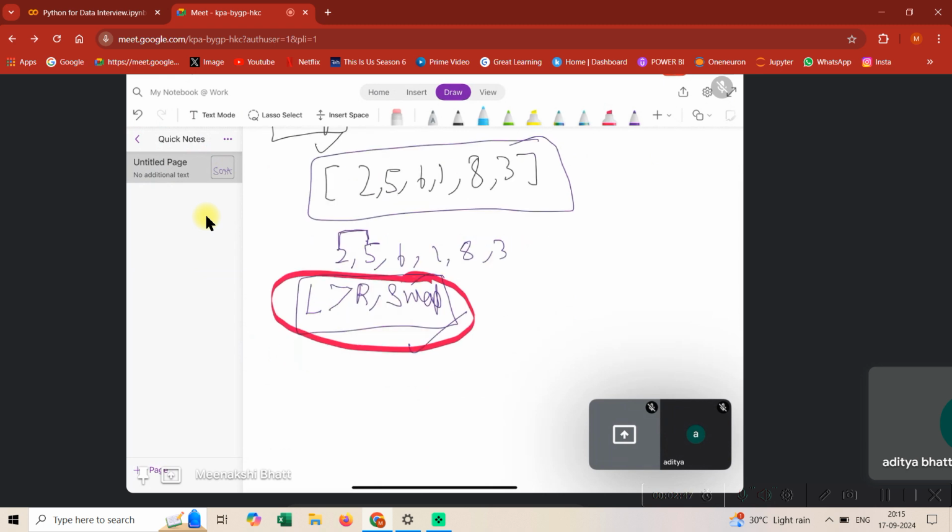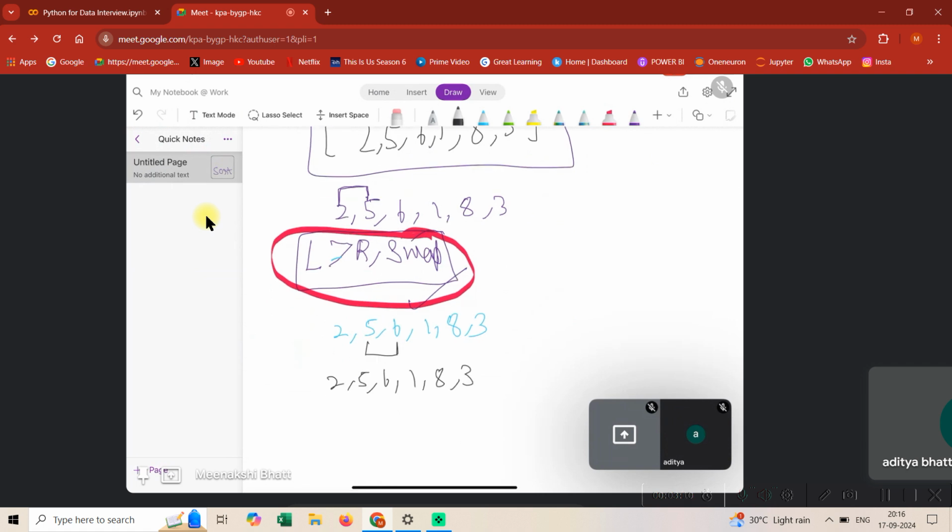First of all, if left is greater than right, in this case nothing will happen. Let's rewrite the list again: 2 5 6 1 8 3. Now the next elements get compared, nothing happens again. In 2 5 nothing happened, in 5 6 nothing happened. Then let's compare the next set of elements.